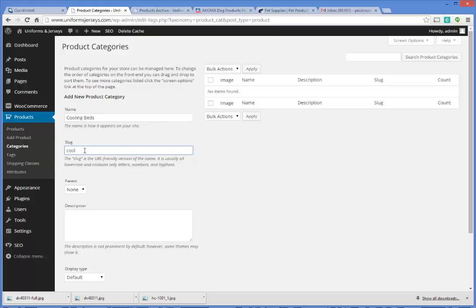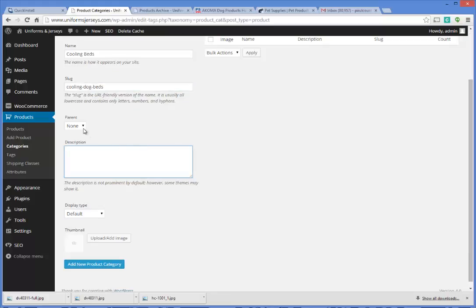So for example, it would be cooling-dog-beds. And for the description: make sure your pet stays comfortable during the hottest times of the year.